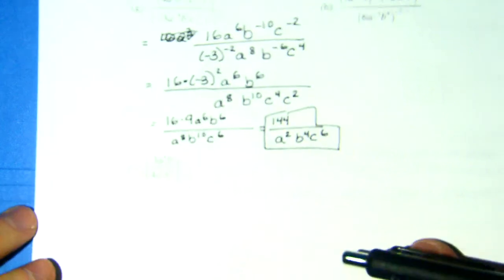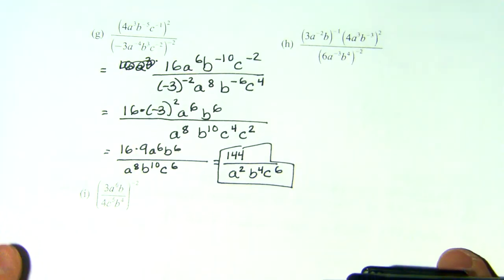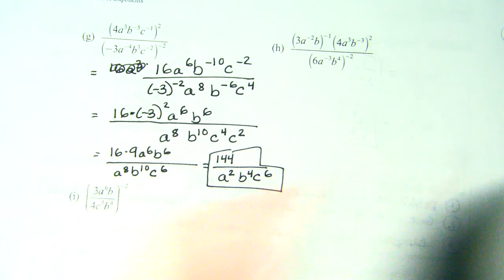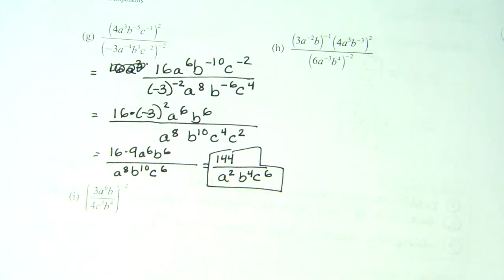I do think that H is as hard as these are going to get. See what you can do. Just go step by step, distribute your exponents, get rid of your negative exponents, simplify what you're left with, see how far you can get, and if you get stuck, push continue and I'll start showing you my work.